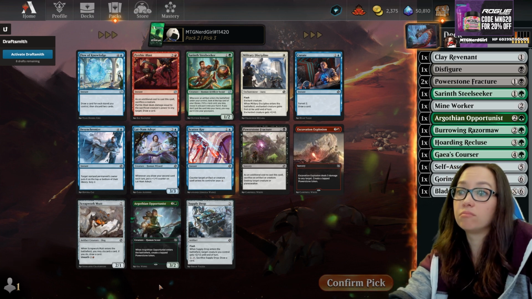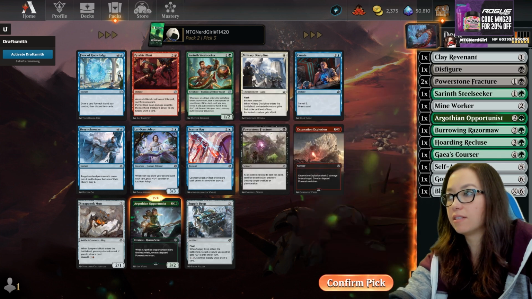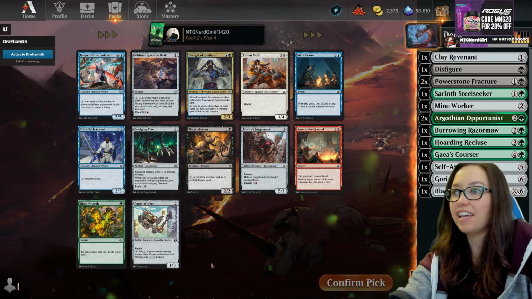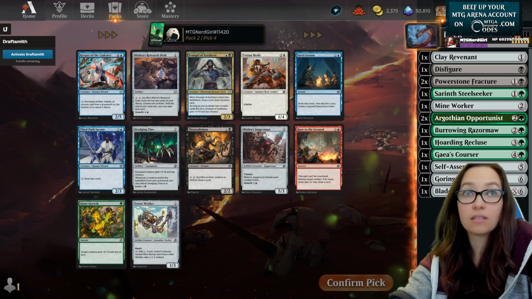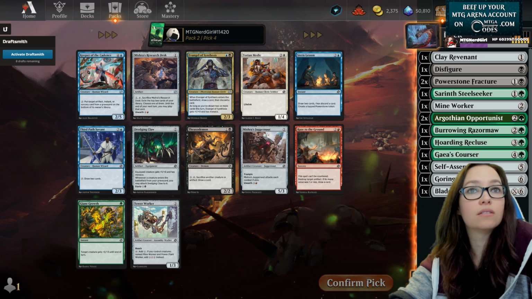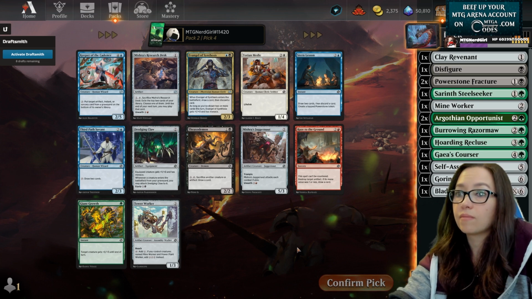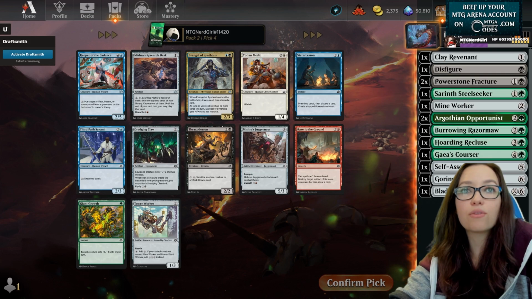Opportunist? Yeah, I think so. Pretty easy. The Seeker is good too, but I really want to be getting to my Selfless Assemblers, right? Exactly. Hey, there's a Tower Worker. I think it's Tower Worker or, I mean, Thraxodemon is fine. Thraxodemon is great with the Clay Revenant. Yeah. I think Thraxodemon is the correct choice between the two, and it's not particularly close.